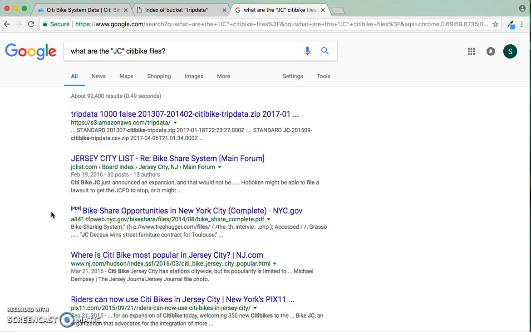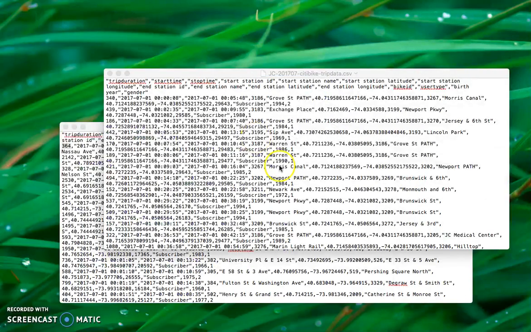But how am I going to be able to check this, right? How am I going to actually verify this? Well, if I go back to my data, one of the things that I remember is that I have access to the latitude and longitude of the stations, right? So what I'm going to do is start mapping, and see if I can find the start and end locations of some of these JC file stations, because some of them look like they could be in New York City, right? Exchange Place is the name of a place in New York.